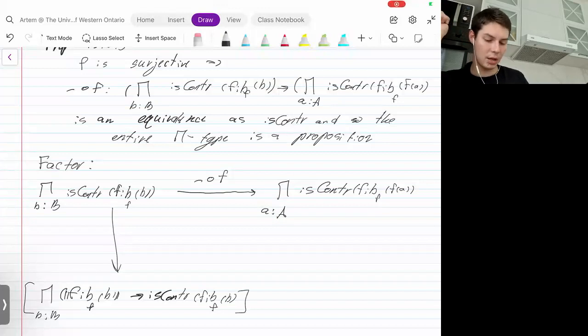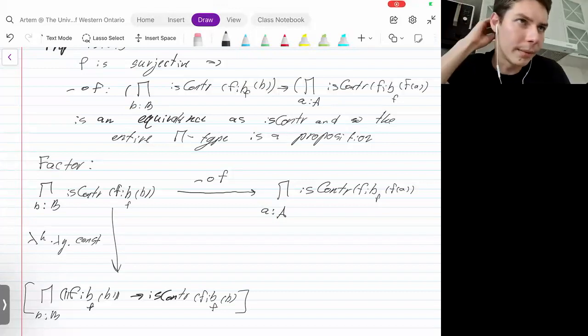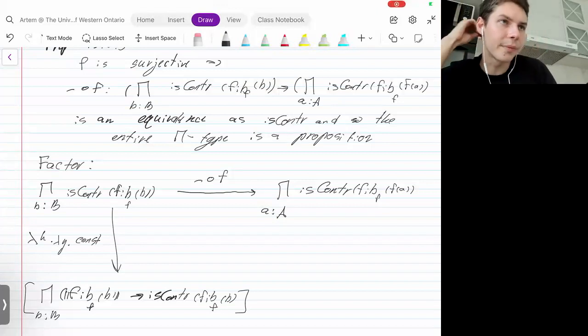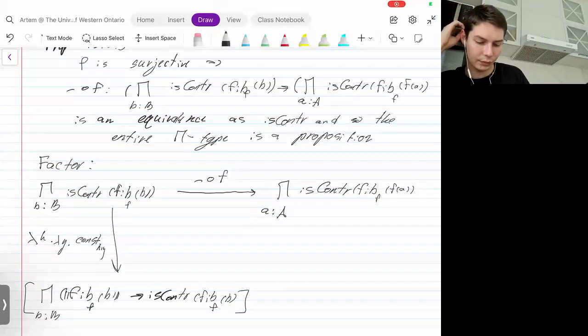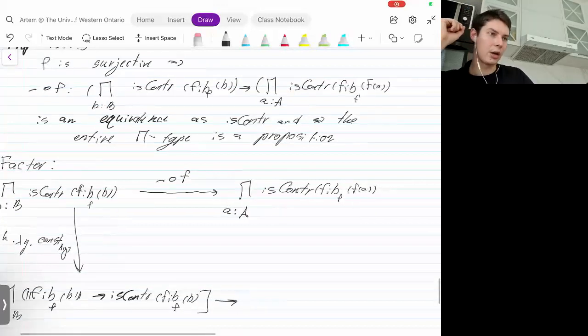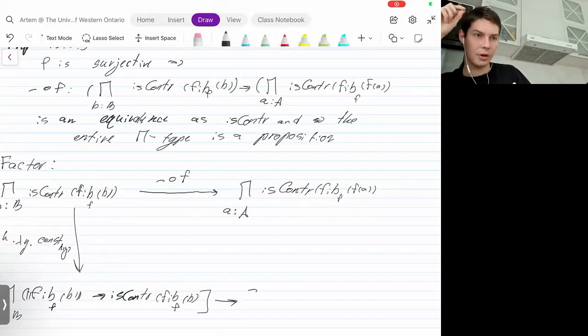This map sends h, assuming y, to the constant map h at y. Then afterwards, we go to this pi type over B, where we untruncate it.